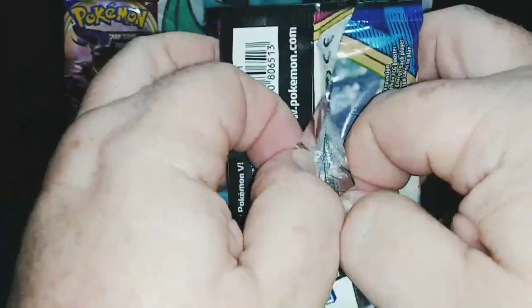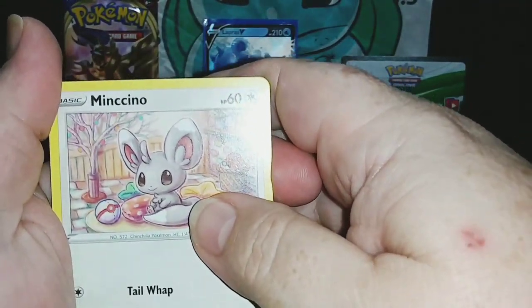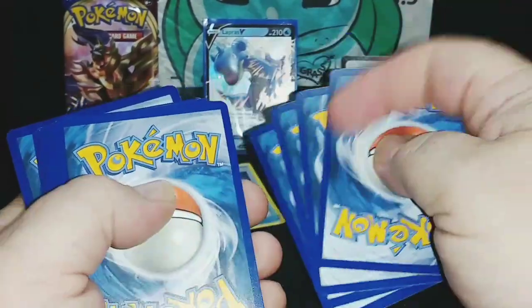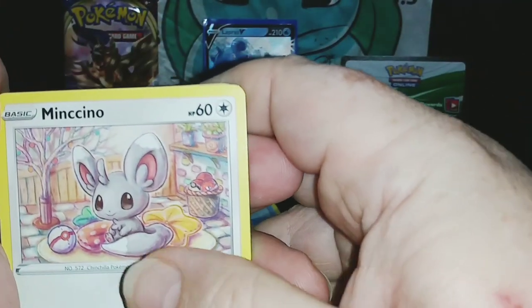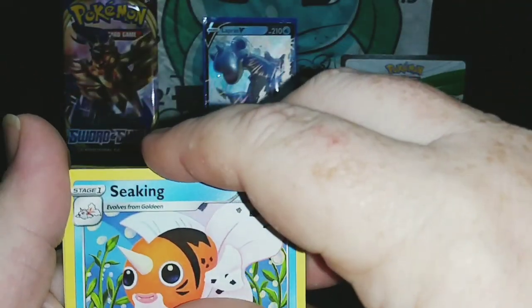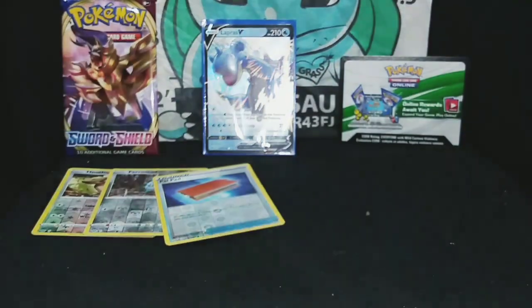Another Mincino — I swear Mincino is my curse. You know, Real Brea King 8 has Oricorio and I swear mine's Mincino. We've got Mincino, Sobble, Blipbug, Ball Guy, Wooloo x4, energy, Pokémon Center Lady. Seeking an ultra rare — we're not going to get one because we saw the back of the card. Hitmonchan, Aurora Energy, reverse holo — I believe that's needed for the binder — and Clay Doll — something we need for the binder. If they stop selling Dollar Tree packs at the dollar store, I'm gonna be set.